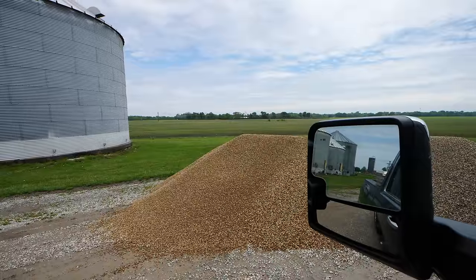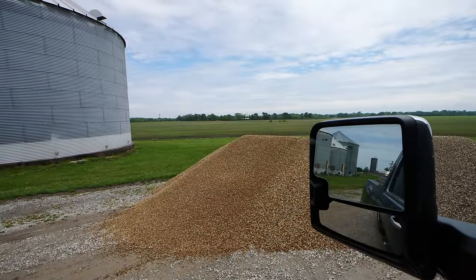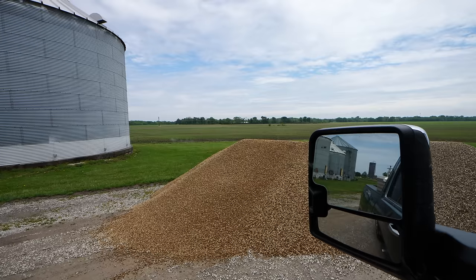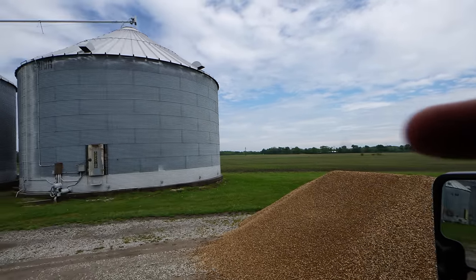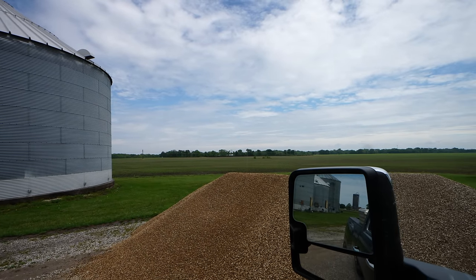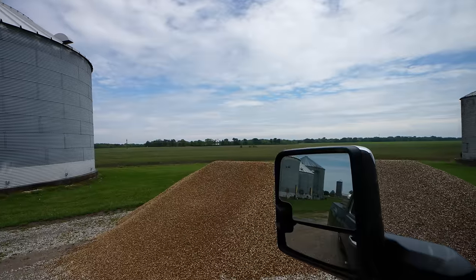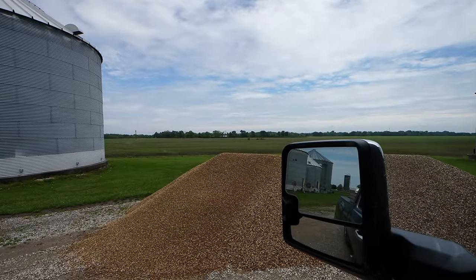Another noteworthy development is that the contractor for our new 48-foot grain bin has started delivering some gravel to start building. The bin's gonna go right in here, south of this pre-existing 48-foot bin. It's going to choke us up a little bit because we really don't have that much space here to begin with. I believe they'll go out there to level out the pad a little bit, put the gravel down, and then pour the concrete.